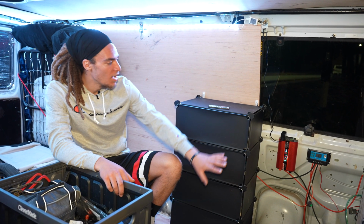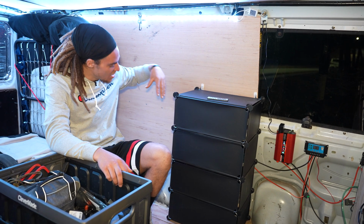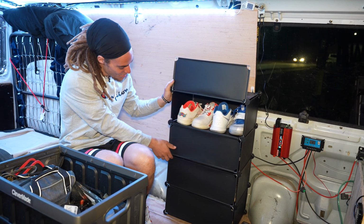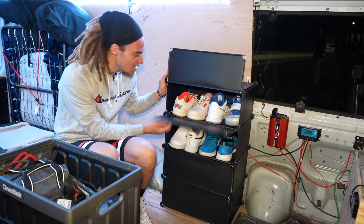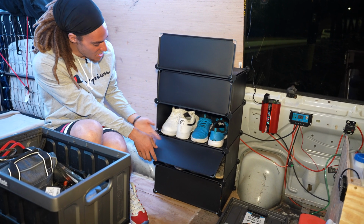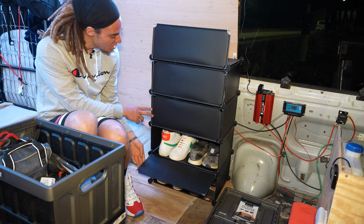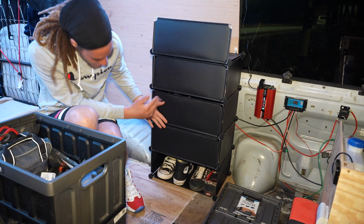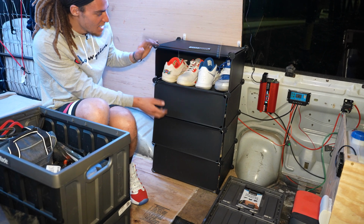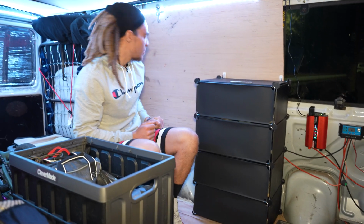And then from everything that way to here, probably another more important thing for me is the shoes. You never know what you'll need, so I have a little bit of everything. I got riding shoes, casual shoes, running shoes, more riding or casual. I like to have my options through here. This thing was cheap from Walmart and I really like it. I'm glad I got it.